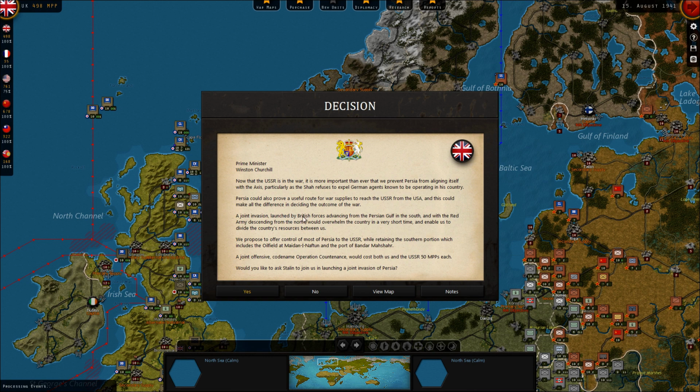A joint invasion launched by British forces advancing from the Persian Gulf in the south, with the Red Army descending from the north, would overwhelm the country in a very short time and enable us to divide the country's resources between us. We propose to offer control of most of Persia to the USSR while retaining the southern portion, which includes the oil field at Masjed Soleyman and the port of Bandar Mashar. A joint offensive, codenamed Operation Countenance, would cost both us and the USSR 50 points each. Would you like to ask Stalin to join us?